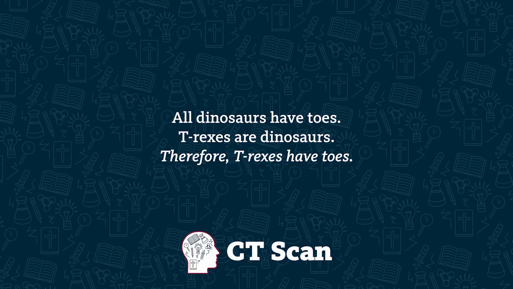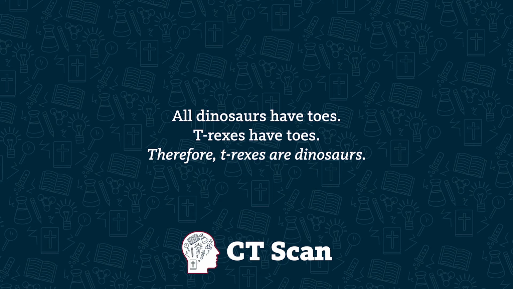Deductive reasoning is where you start with a known big picture of reality and try to conclude smaller details from it. It's like starting with a puzzle that's already put together, so you can look at the little pieces in that puzzle knowing where they fit within the larger picture. So for instance, let's say a big picture is dinosaur. From that known big picture, you could conclusively draw little facts like little puzzle pieces of the bigger picture, like its tail or feet or toes. You know, those are all parts of a dinosaur. So with deductive reasoning, you could argue all dinosaurs have toes, T-Rexes are dinosaurs, that's your big picture, therefore T-Rexes have toes, that's your little fact. You know the big picture, so you know the little pieces, and that's sound logic.